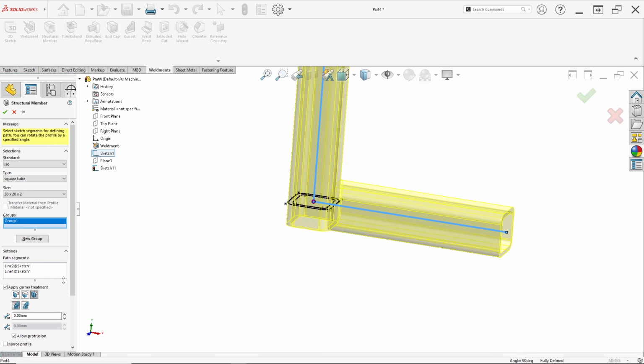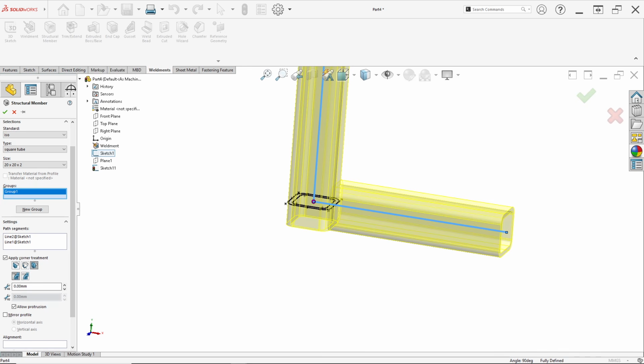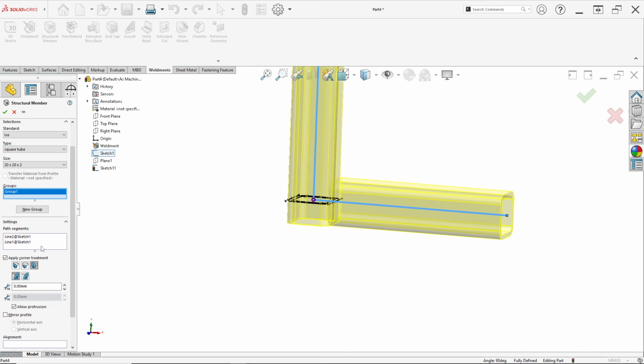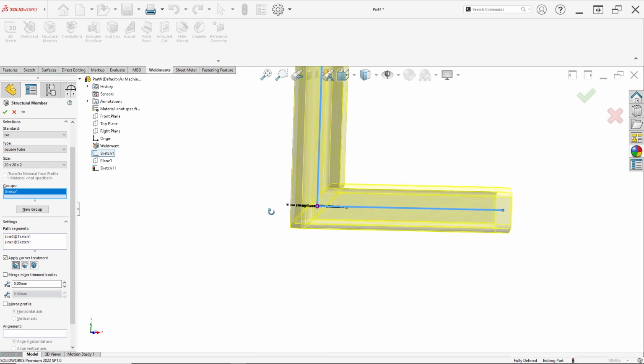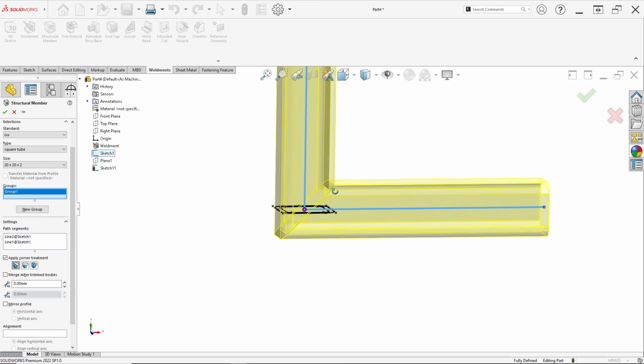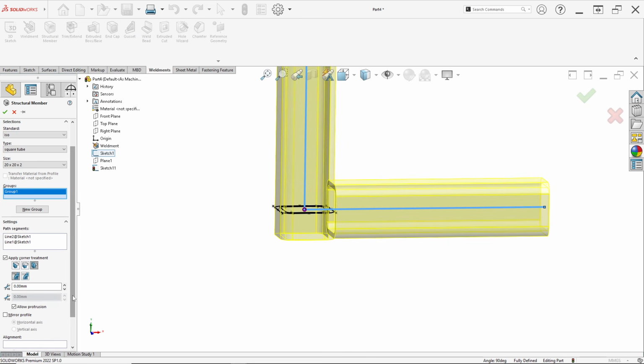Here we can see the settings, there is apply corner treatment. If I click end miter, the corner treatment is like this. If I select end butt 1 like this, but for example here I set end butt 2.